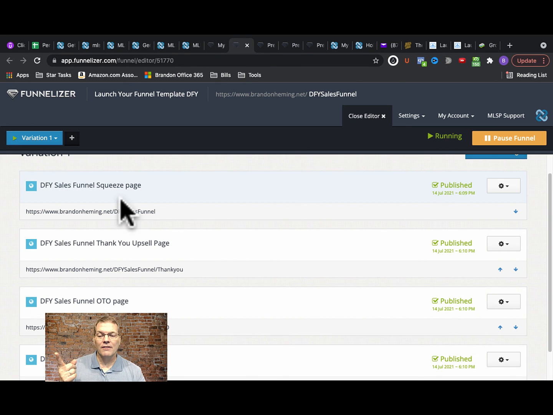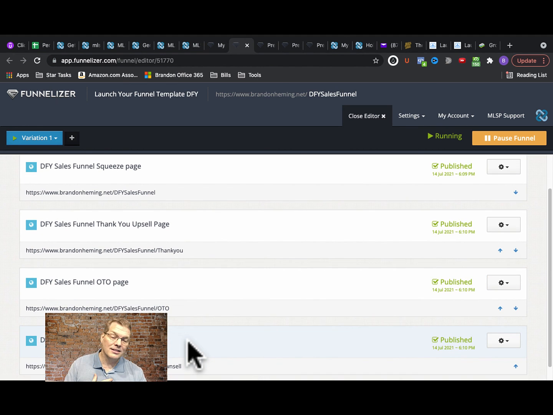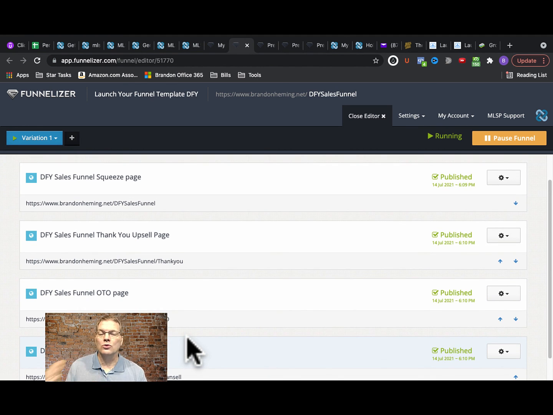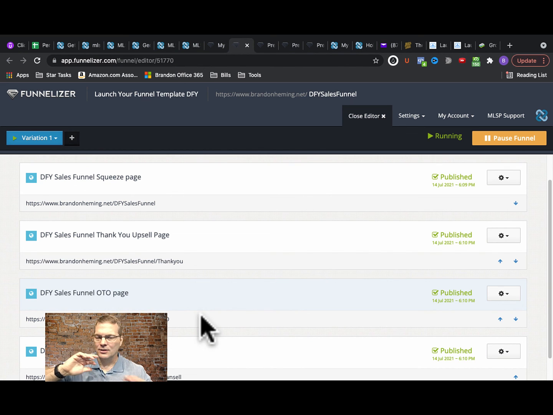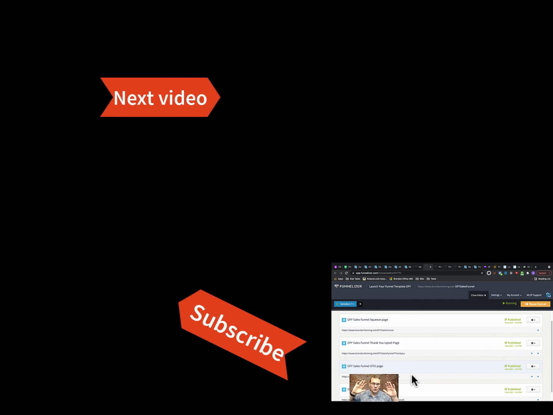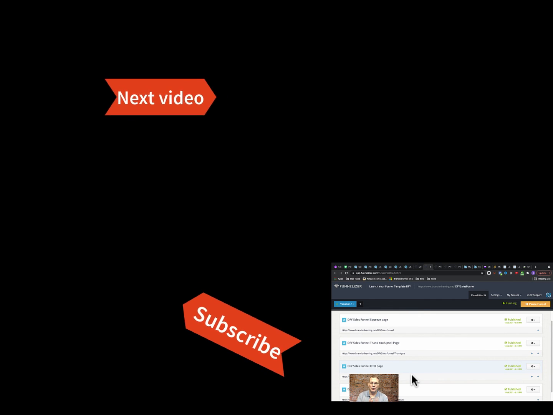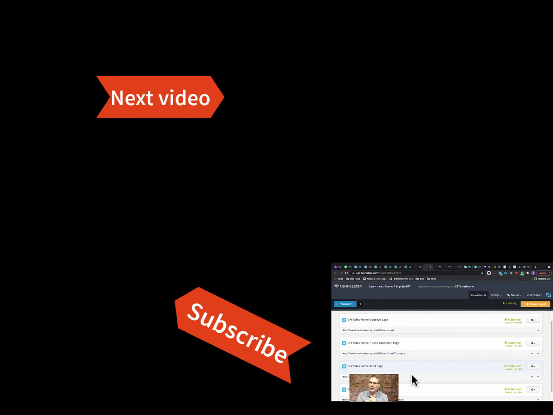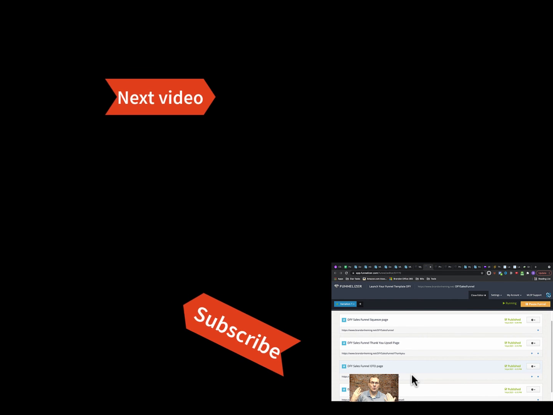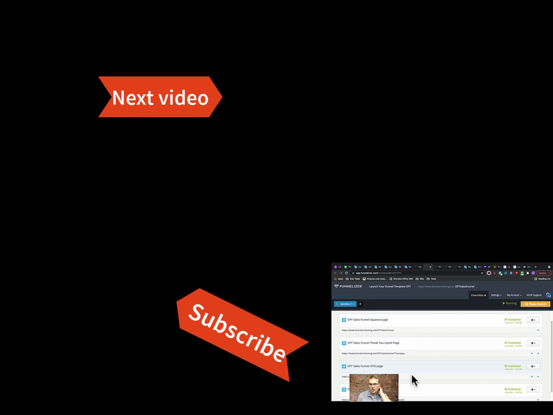They use share tokens with Inside Funnelizer, and I will give you this funnel. You'll get a DIY sales funnel squeeze page, a thank you upsell page, an OTO and a downsell page. If you want to use those, you can use all of them. You don't have to use them all, but you'll have the template set up. All you need to do is connect stuff. And again, I give you a course that walks you right through that process of how to take your one-click offer, your funnel token, and slide it right into Funnelizer here. Boom, it automatically populates, and you're good to go. Kind of cool. And then you can go back in and I'll walk you through the steps of everything else, literally step by step.